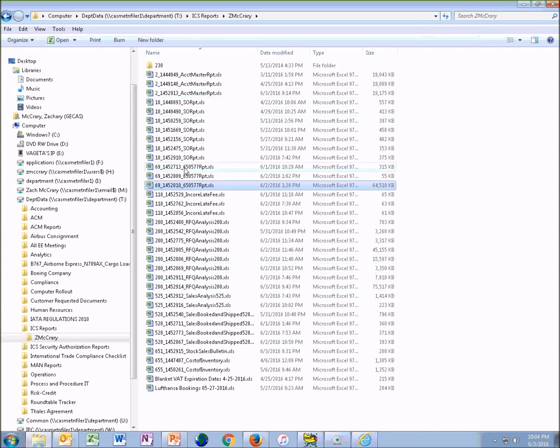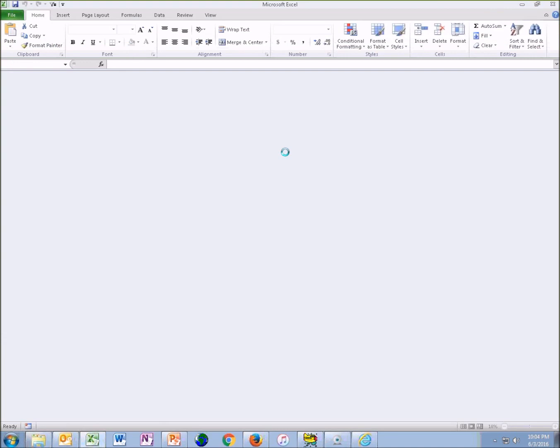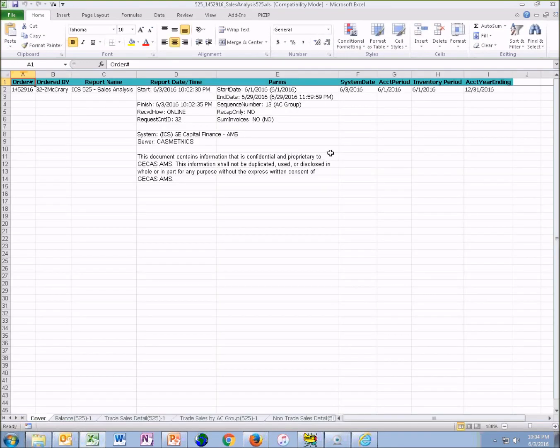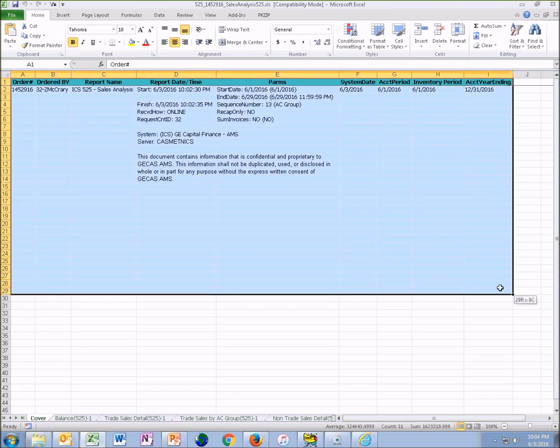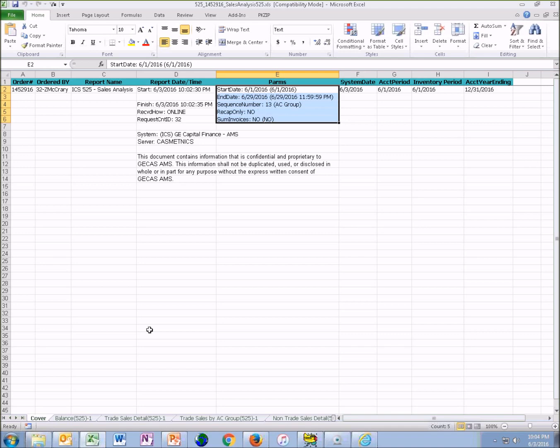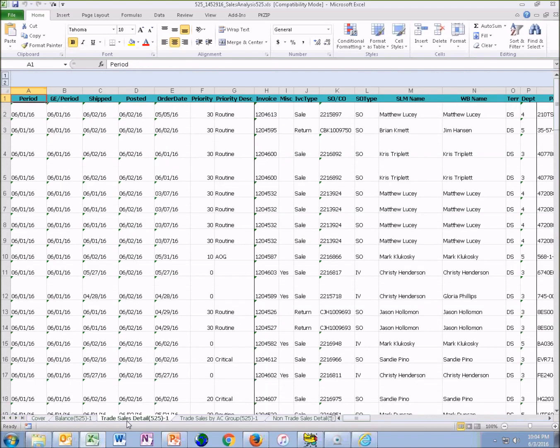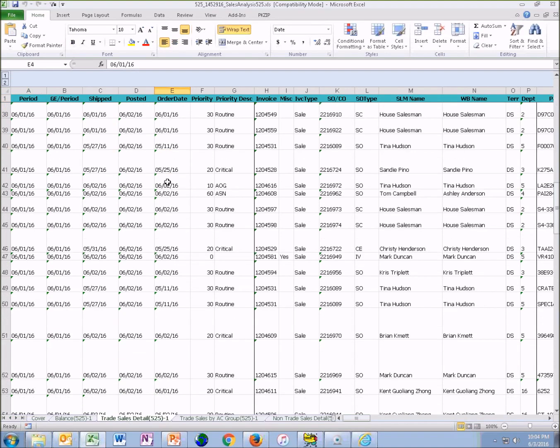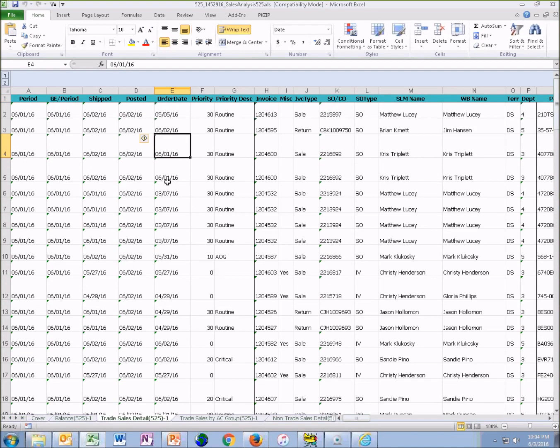But for instance, here's the one we ran today, right? June the 3rd, 10 o'clock p.m. And let's go ahead and open it. So every report that you run, you'll get a cover sheet just like this. And it will tell you what time you ran it, what filters or parameters you set on it, and you always have that on every report. So basically here's what we queried, right?